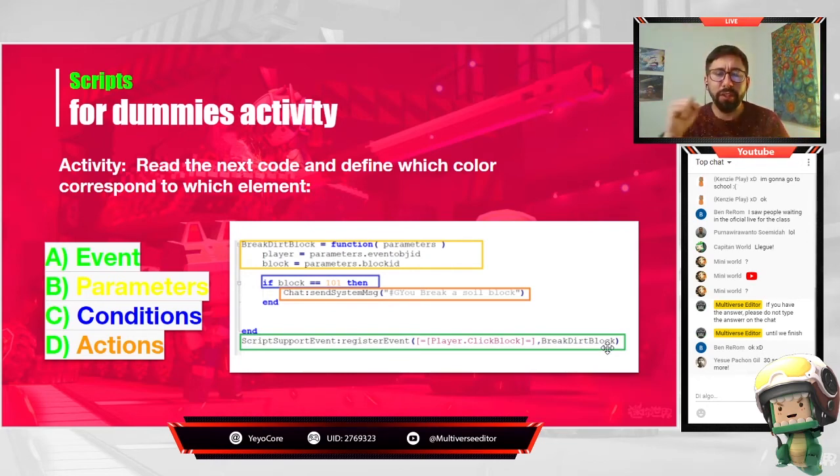First part done, so now the second part, to explain a little bit more. This yellow part is what actually starts or creates the function. As you see, the first part says break dirt block. That is going to be the name of the function. Remember guys that in triggers we have to assign a name to our trigger. Well, that's the same thing we are doing here. That means that later, by just typing break dirt block, we will be able to use this specific script, okay?